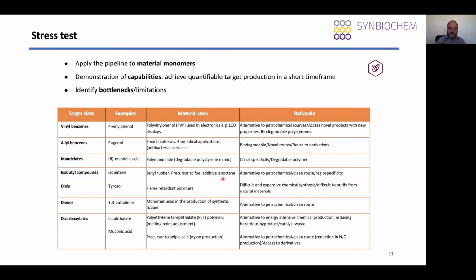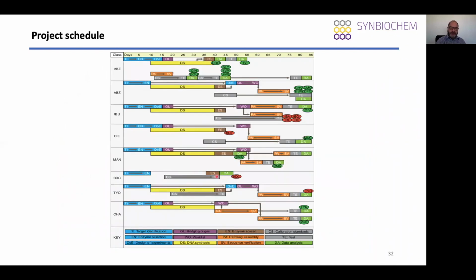Well, here you have the full list, and we made a manufacturing approach in order to implement this project. So, for instance, we have these types of time schedules where you can see for each project how many days were at the design stage, at the build stage, at the test.